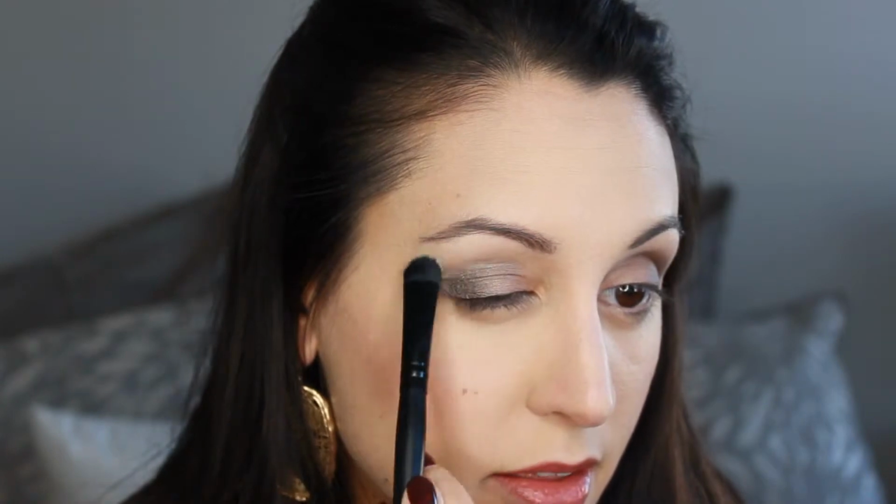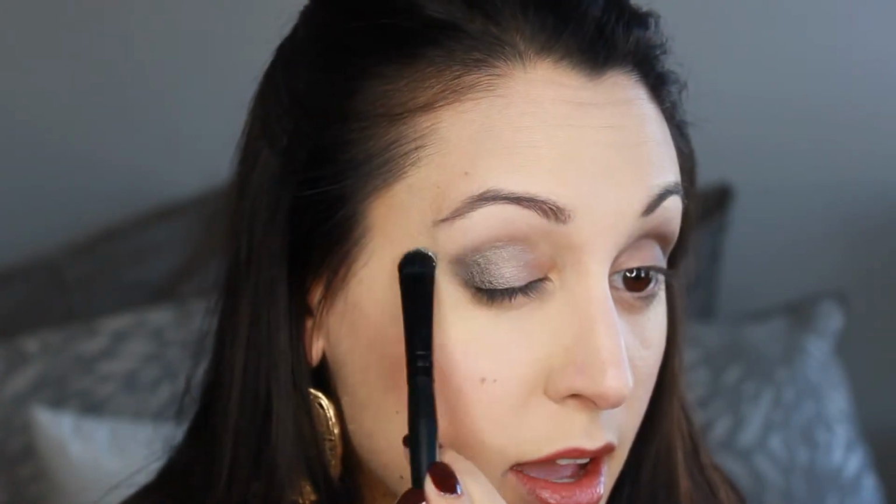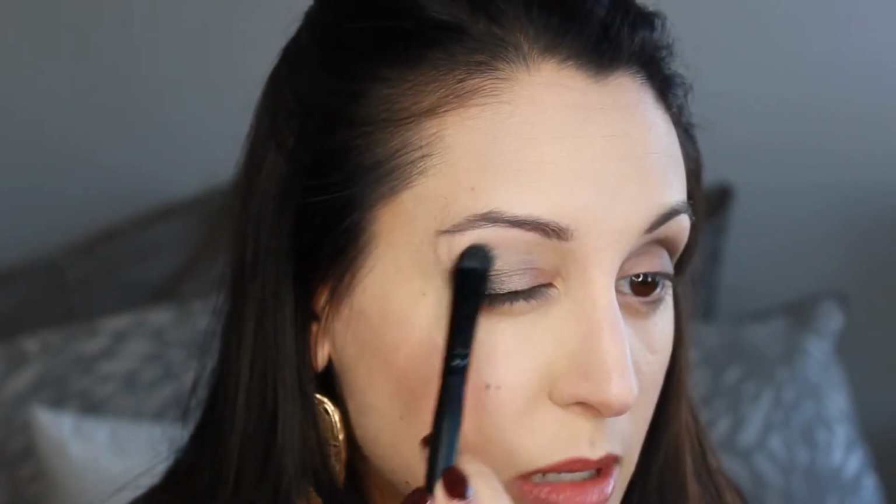Alright, so I'm going to wipe off the excess product off of my eyeshadow C brush, and then I'm going to go in with this light cream matte shadow, and I'm going to apply this on the brow bone and blend this. This shade I was hoping would be a little bit more pigmented than it was. It's not my favorite, but it'll do.